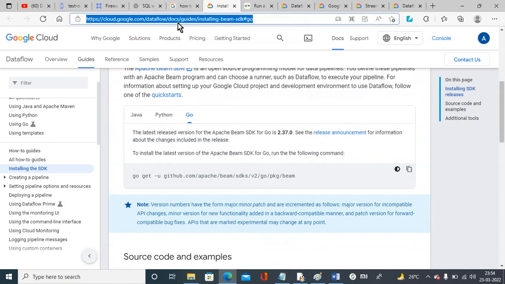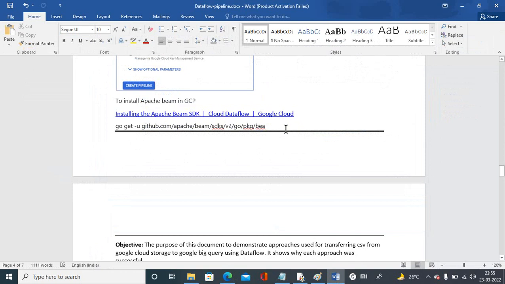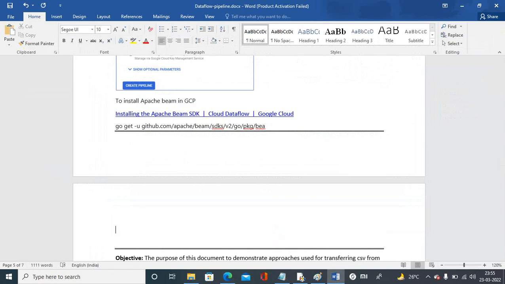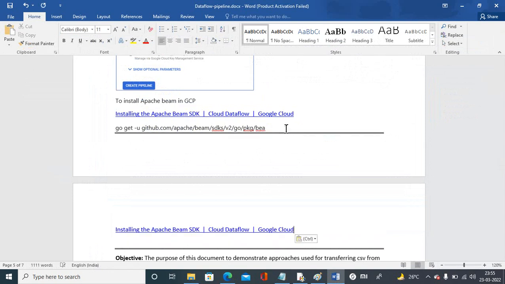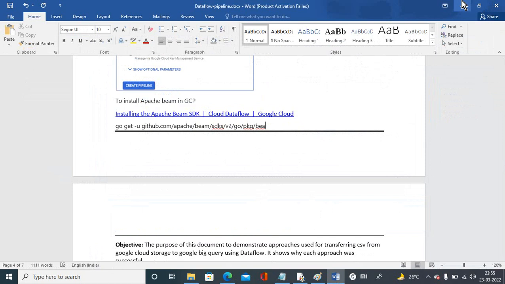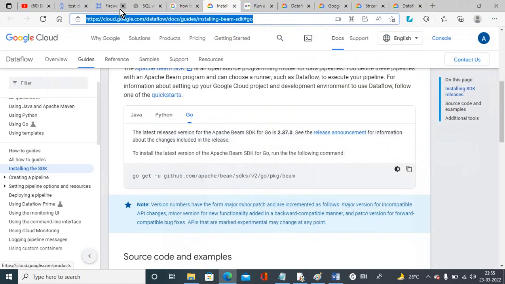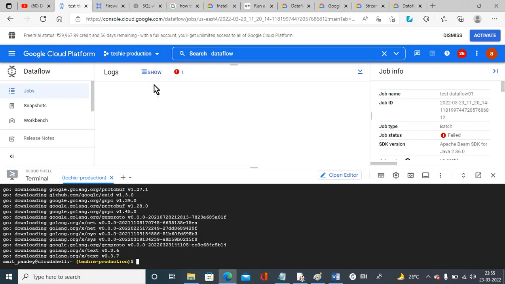I will also provide this in my document. It's already copied here, so no need to go with that, already saved.